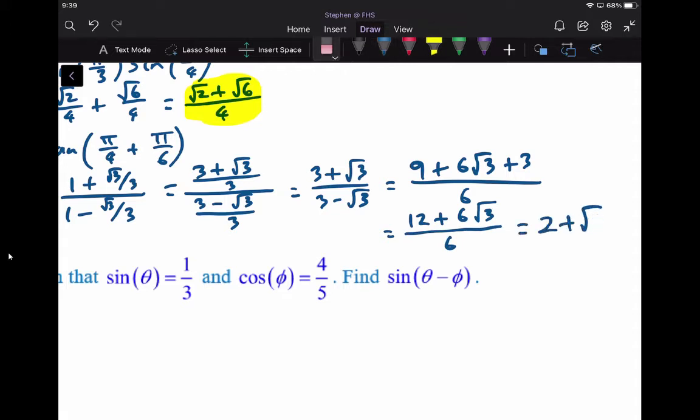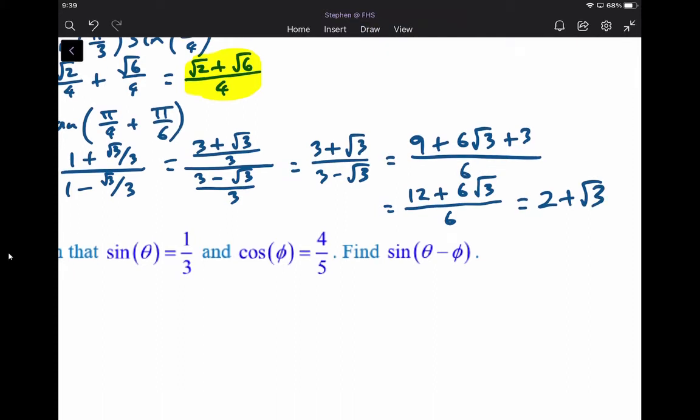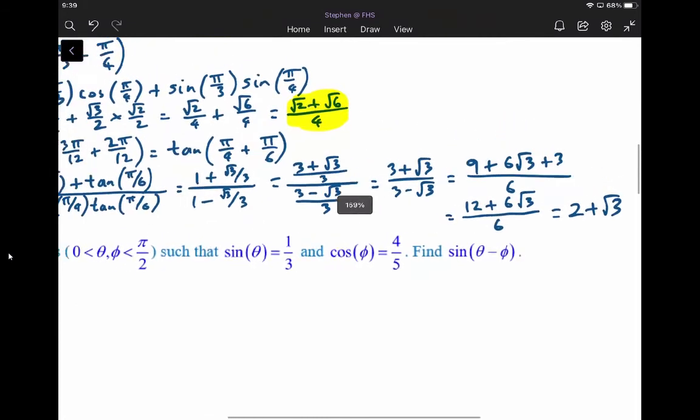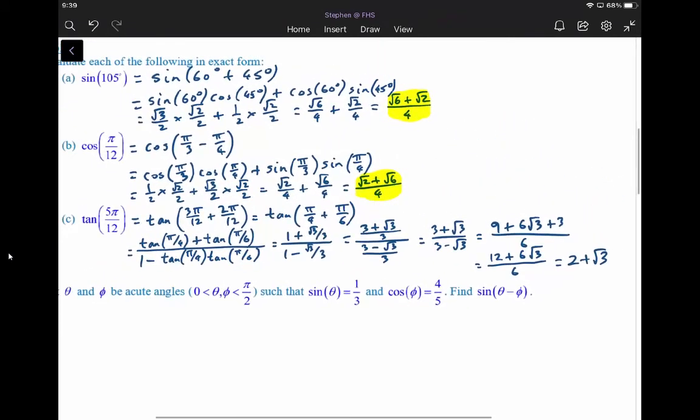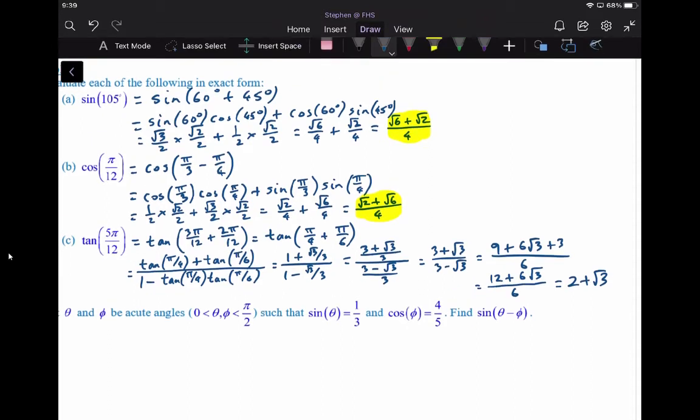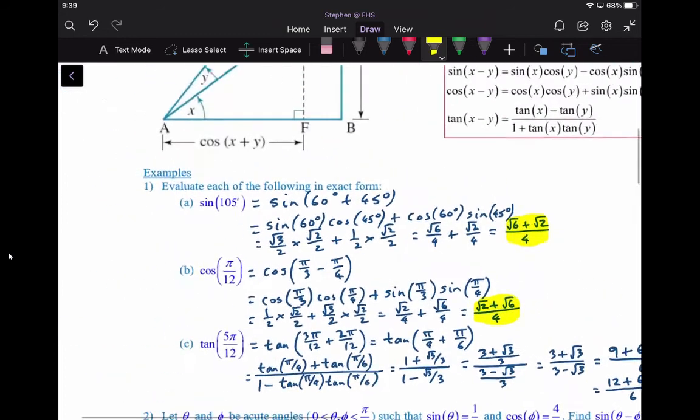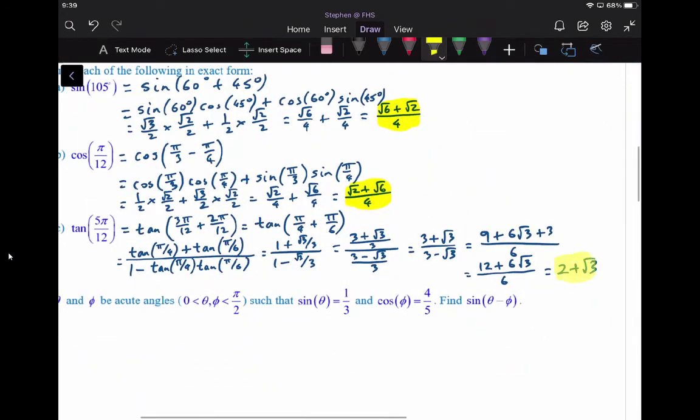And of course, you can check that on the calculator and you'll get the same thing as well. Okay, so that is how you work out what tan of 5 pi on 12 is. A slightly larger set of instructions to get through there, but you're just really doing some algebra as normal. All right, so that's your answer, 2 plus root 3. Well, the initial answer would have been 3 plus root 3 over 3 minus root 3.